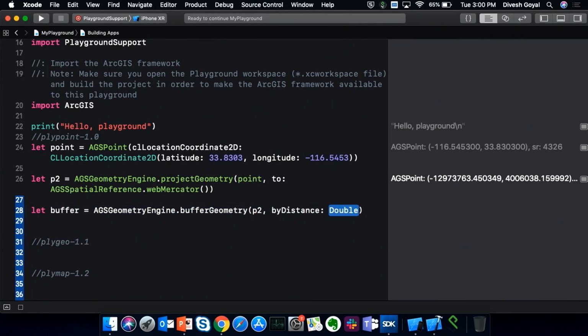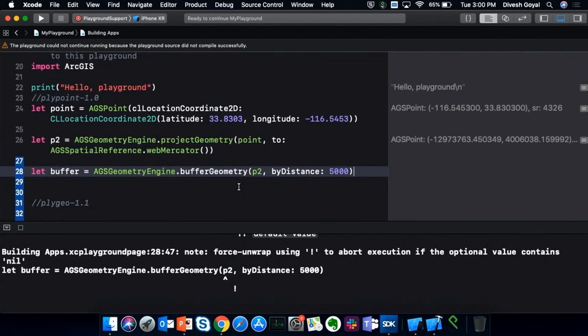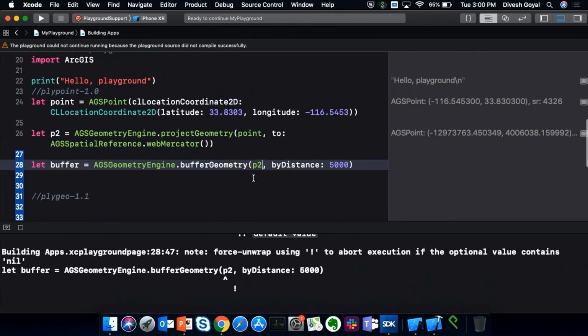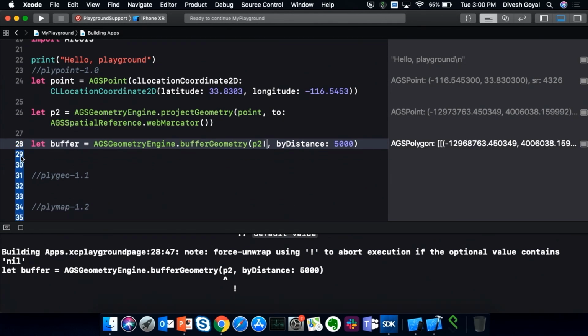And I can buffer it by, let's say, 5,000 meters. And this time, hang on. Got to force unwrap it. I get back a polygon.